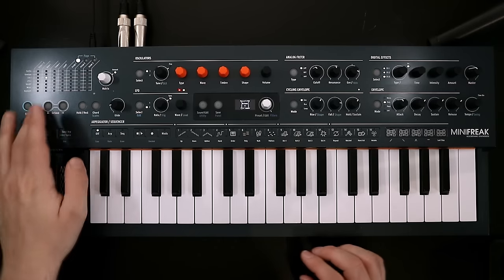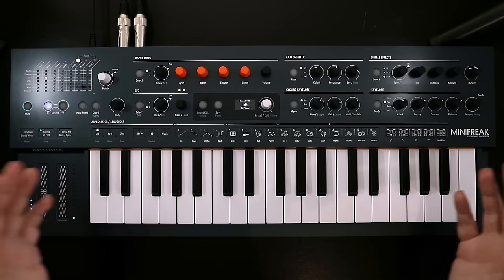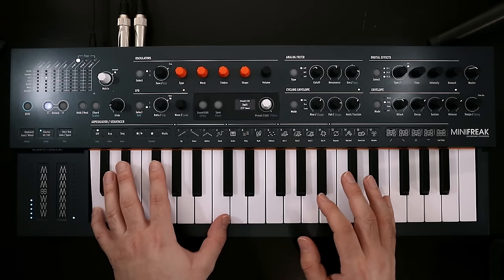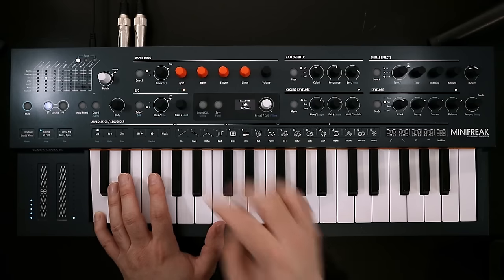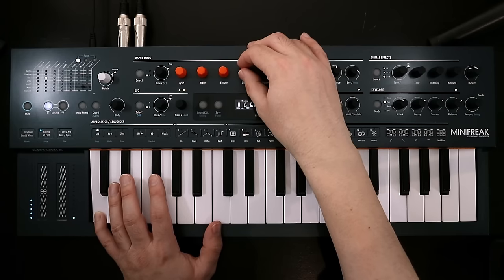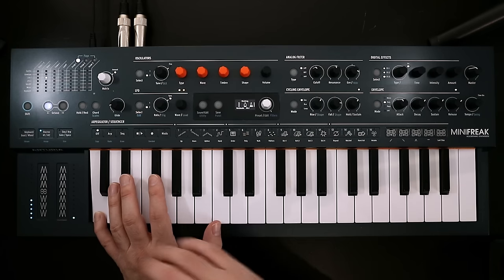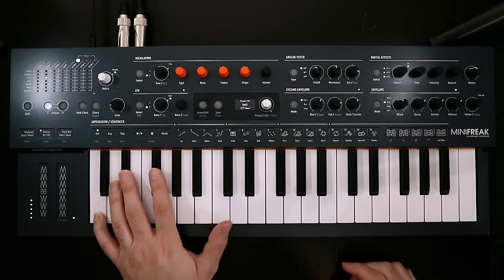Anyway, so there's a little patch making use of some of the new features here. The wavetable oscillator is obviously a really welcome addition to the arsenal. It would be great if we could have it on both sides, I think, but at the moment that's not something we have the option to do, which is a shame. But at least we have the Super Unison to make it sound a lot wider than it is.